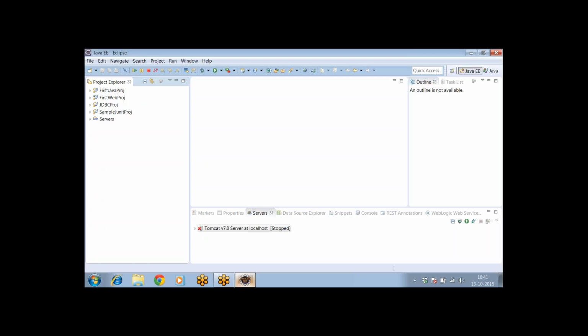In fact, a JSP is also a servlet. We saw all these things in the last class. And a JSP can call another JSP. We did that in the last class, right? JSP can call another JSP.